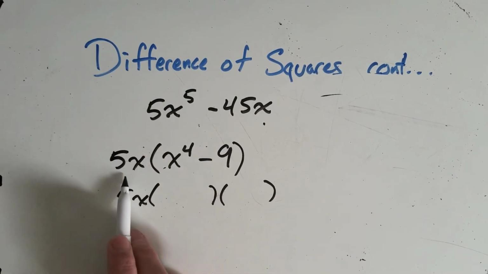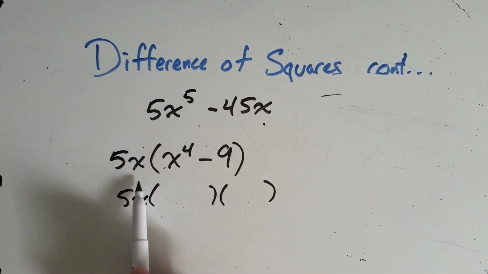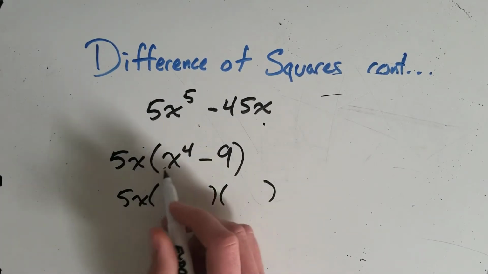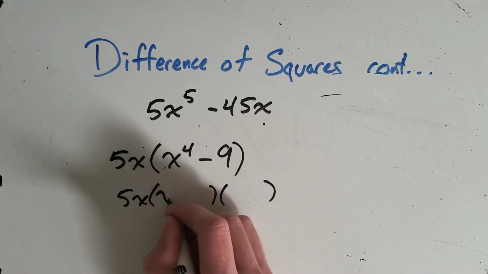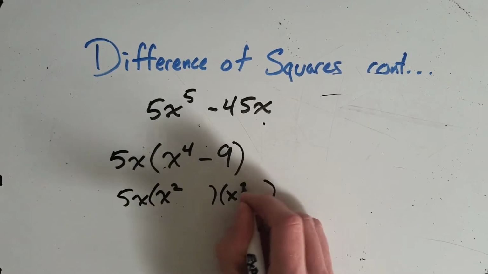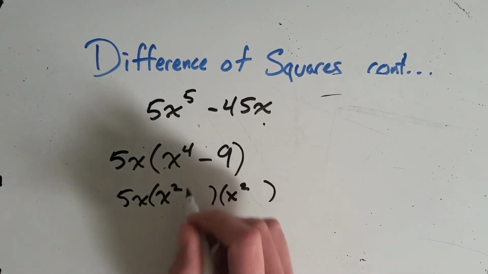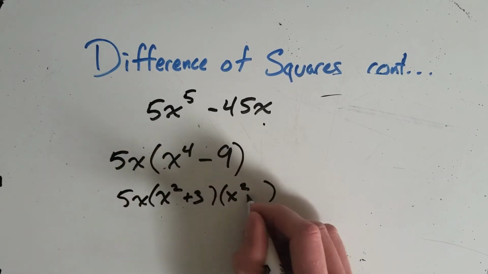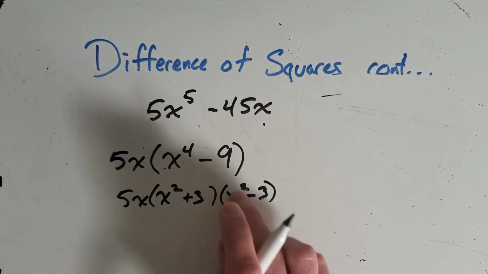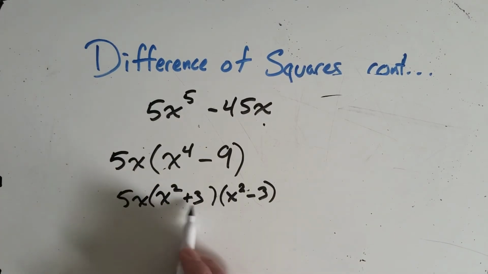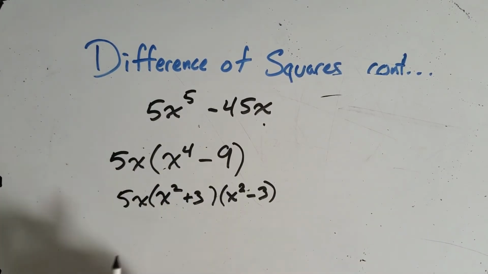So you took the GCF out, but the tricky part again is recognizing this is a difference of squares, so we can factor further. Square root of x to the fourth is x squared, that's your a term. Square root of 9 is 3, so you're going to have a plus 3 and a minus 3. And then, if you're looking, we have two terms we're adding, so we can't use difference of squares.